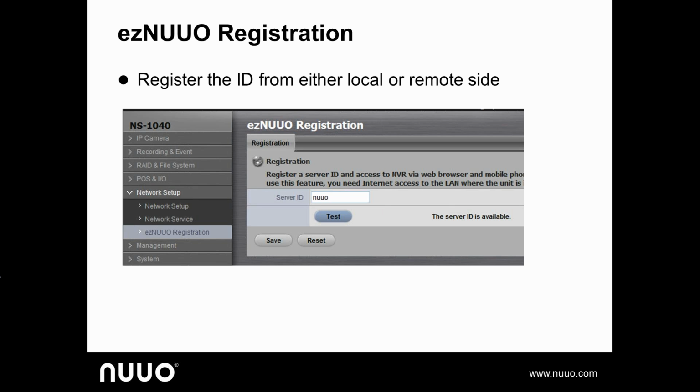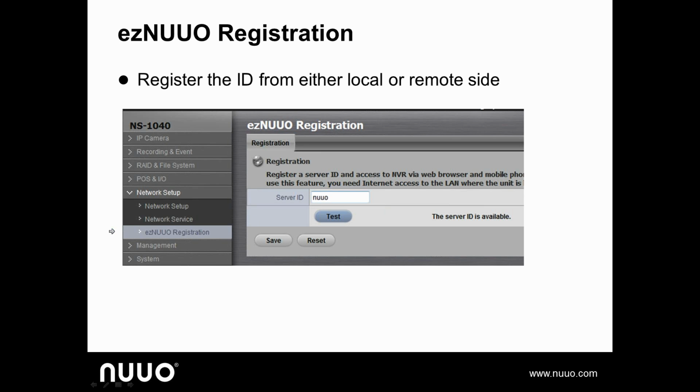You just go to the web interface of the NVRsolo, go to the network setup, and go to the NUUO registration. After that, you can register a server ID for your NVRsolo and save it.